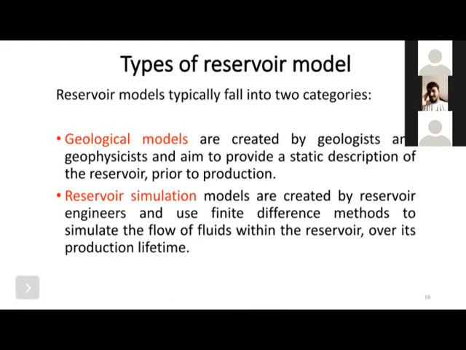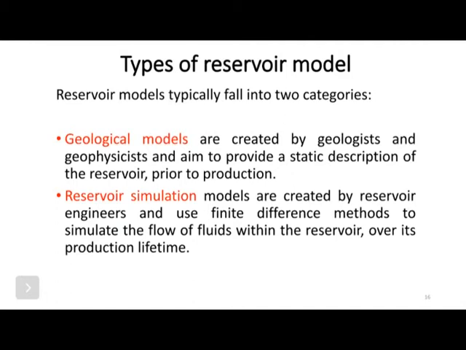Sometimes we call a geological model a static model, because it calculates the amount of hydrocarbon in place before being disturbed by production. So our purpose of creating a reservoir model here is to create a static model of our reservoir.